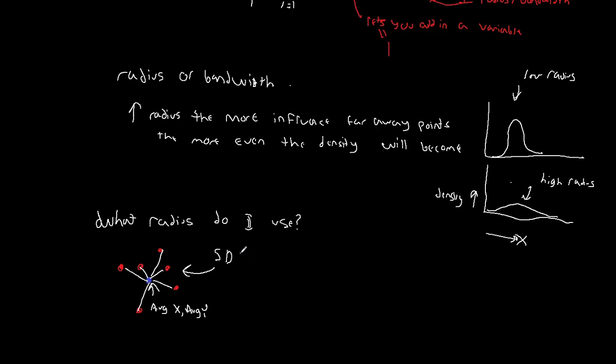But you want to go a little bit less than that. So typically a value of 0.9, and then you want to account for the number of points you have. So you want to multiply by n to the negative 0.2. Now I know this equation seems kind of random, but this is the default that ArcGIS Pro uses because it strikes a good balance of relating how the data set is already structured, as well as taking into account how many points you have. So this is a good default: the standard deviation in geometry, times a factor to make it slightly smaller and account for the number of points.